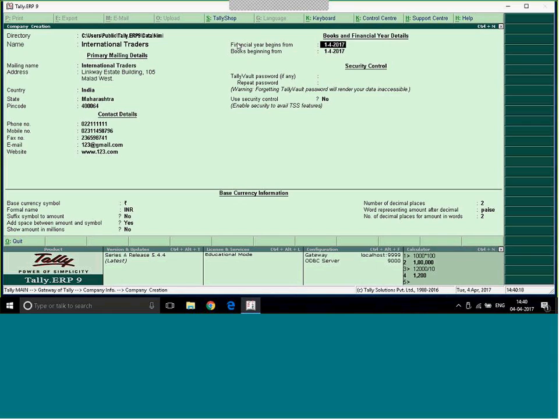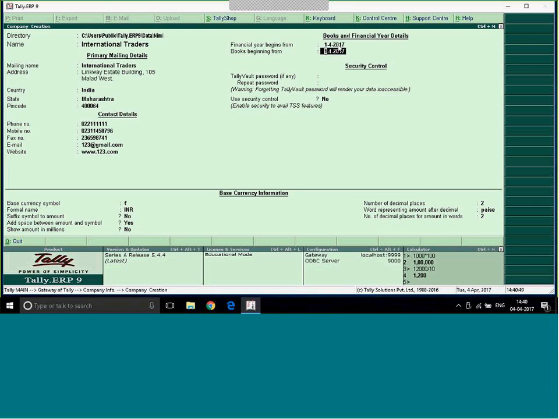Financial year starts from 1st April every year. Now, the financial year here is 1st April 2017, and it will end on 31st March 2018. So every year it starts from 1st April, and by 31st March next year, it ends. So April 2017 is the financial year beginning.